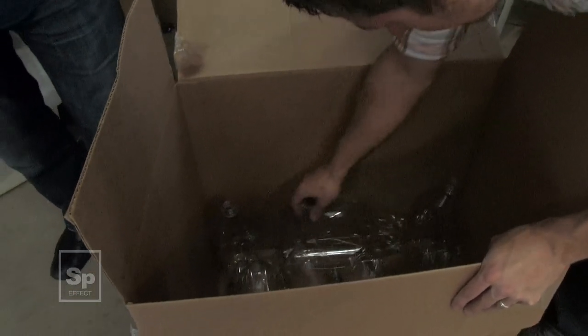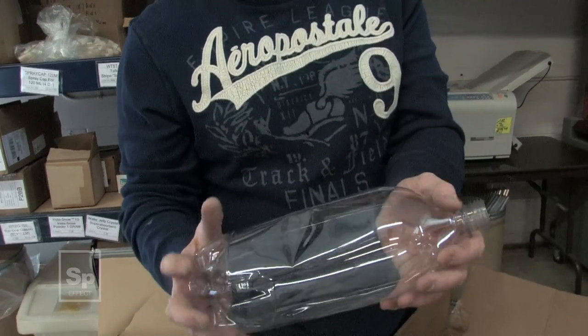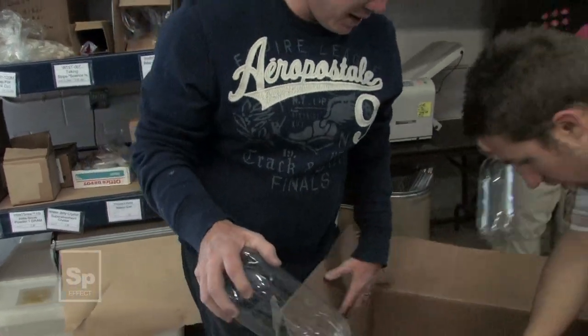What's important about this is we get pristine 2-liter bottles. We don't want anything that's been crushed or crinkled or anything like that. That's a bad situation. I don't know what the stress is on that bottle, so I want brand new ones.